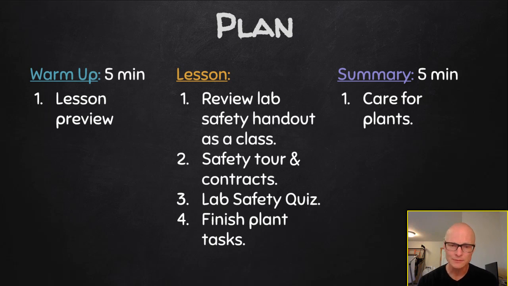We pass out lab safety contracts, read over them, sign them, return them back to me. I will scan them so I'd have PDFs, and then I can send them back home with you and you can share them with your parents. We take a short lab safety quiz that all students must receive a passing grade on to perform labs along with this lab safety contract. And should there be time left, any plant tasks that you need to keep your plants alive, go ahead and do that.